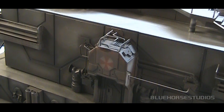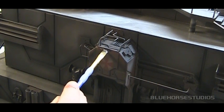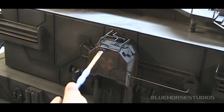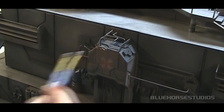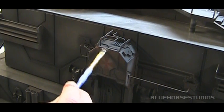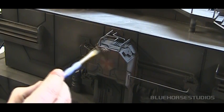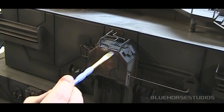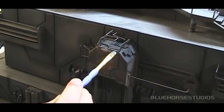And what you want to do here is just take a little bit of your baking soda mixture, or just a little bit of baking soda, and fill that in, and it dries instantly. It's already dried on my brush, and what that'll do, it'll just fill those gaps, and then you've got a nice clean area there. So when we spray right over the top of that with our rust mixture, you won't see that gap anymore.